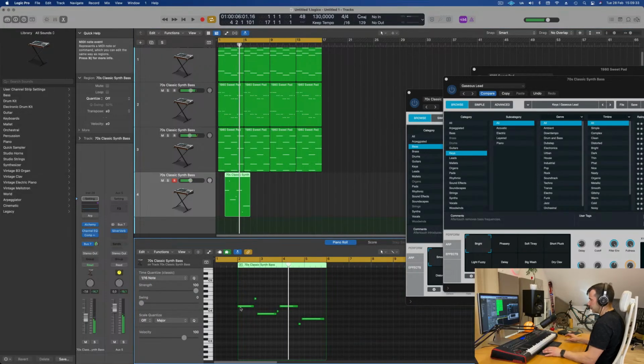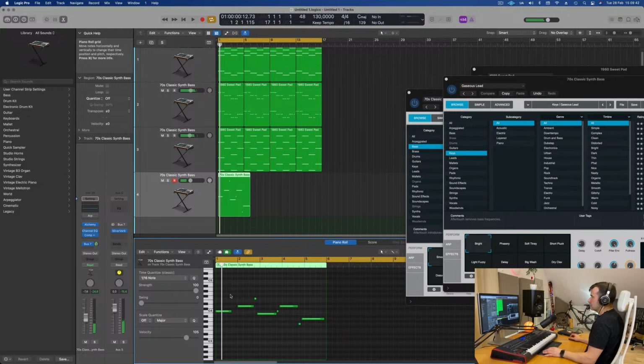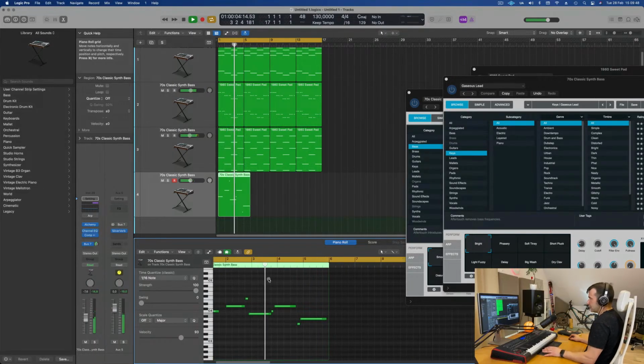If I cut this bit, because I like better those key flow here.